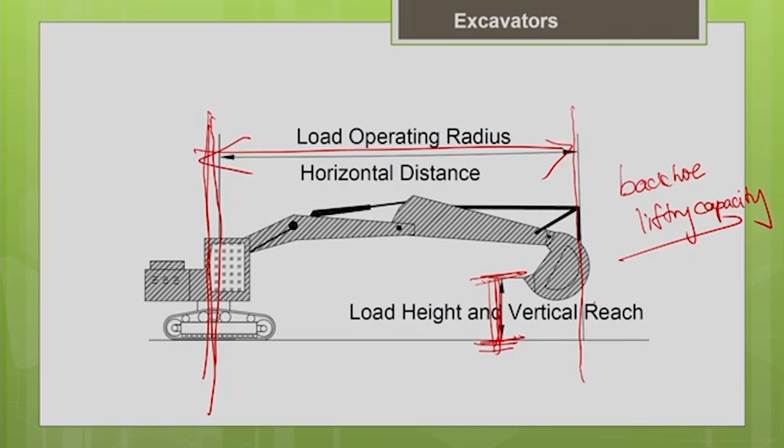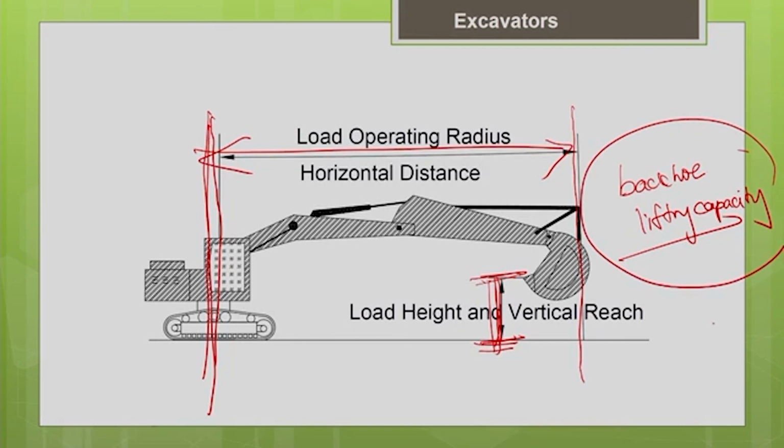Another important thing you need to note is that, just as we discussed for the loaders, here also the tipping load is taken care of. Whenever the manufacturer provides you the lifting capacity, the tipping load is taken care of, and then only he will give you the safe lifting capacity. But you should note that it will vary with the operating radius.